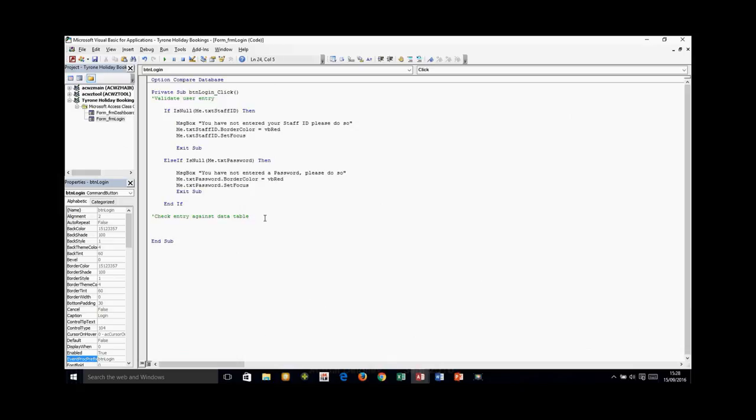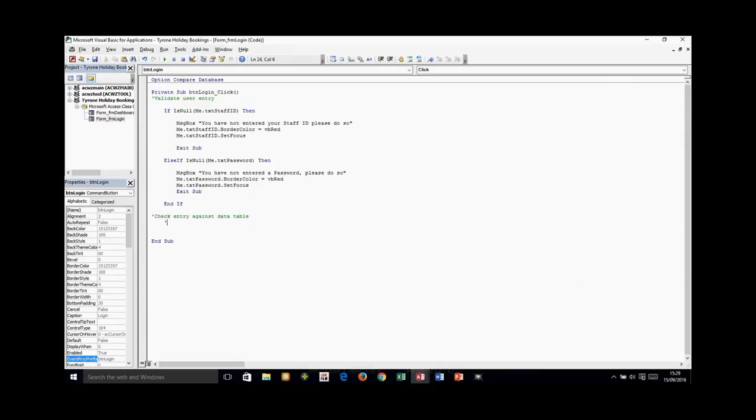So the first thing in this is we want to take the two values that come from the text box, the two values that the user has entered, and store them in variables. Then we want to take the variables and check them against the record set using SQL to see if they match. If they match, the record count should show 1, and if they don't match, the record count should show 0. So if there's a match, 1, we can then put in another function to move to the next stage, and if it's 0, we can exit sub.